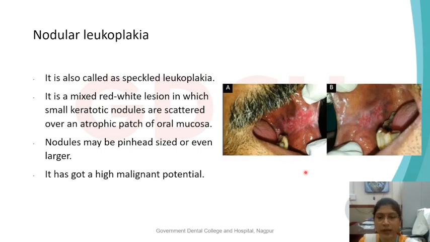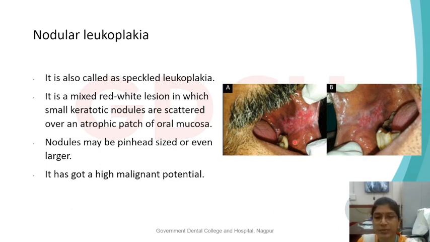Next is the nodular leukoplakia, which is also called speckled leukoplakia or a mixed red and white lesion. In this image, you can see a mixed red and white lesion extending from the commissure towards the retromolar area. A similar lesion can be seen from the middle, 1 centimeter posterior from the commissure area, extending up to 1.5 centimeter posteriorly. There is a mixture of white component as well as a red component. There is a complete red component and in between there are white components interspersed, and these both are non-scrapable.